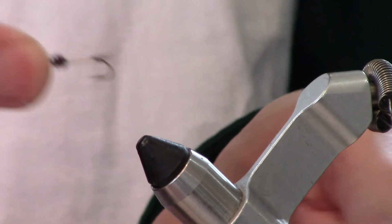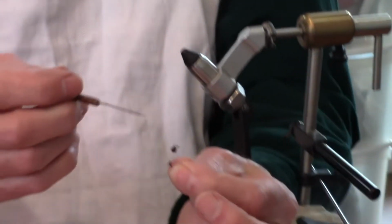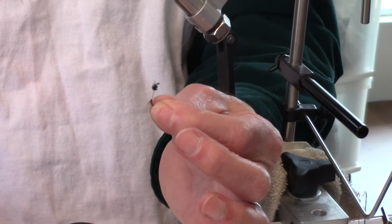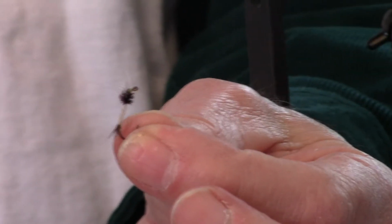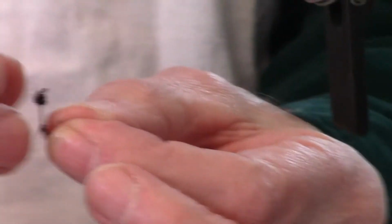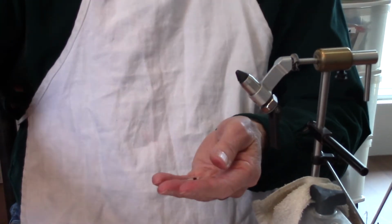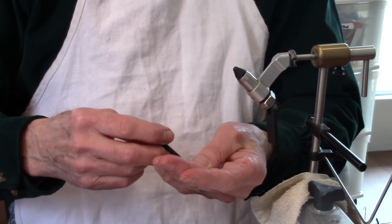When these critters are in the water, they're suspended vertical, just like that. So your leader has to have an open loop so that it dangles in the water. And then that trout comes along and sucks it in. When you use a very fine wire hook, you don't have to set the hook per se. It'll grab on its own. If you use a heavy wire hook, of course, it's going to sink further.